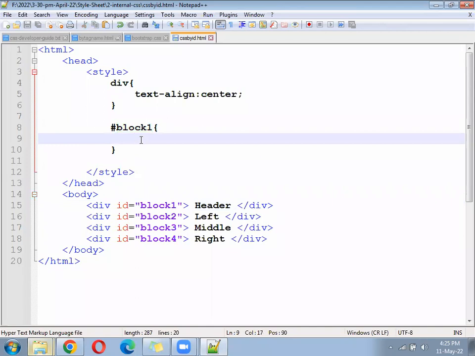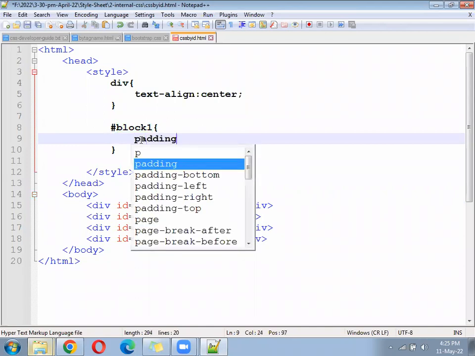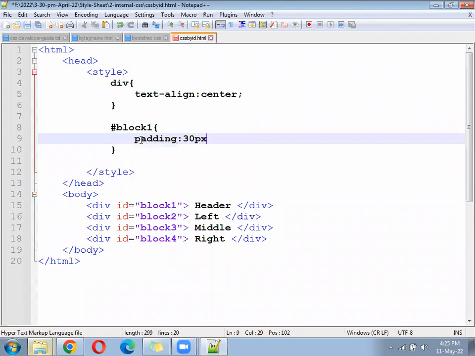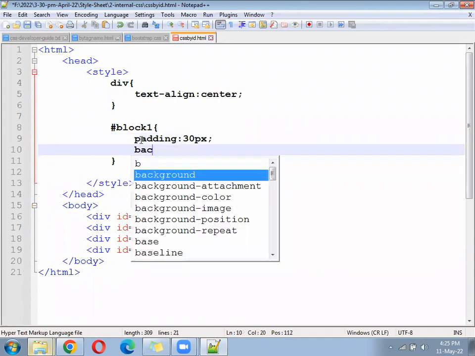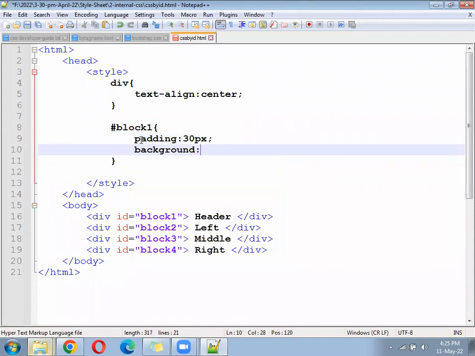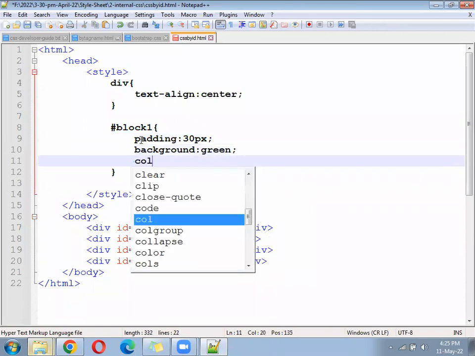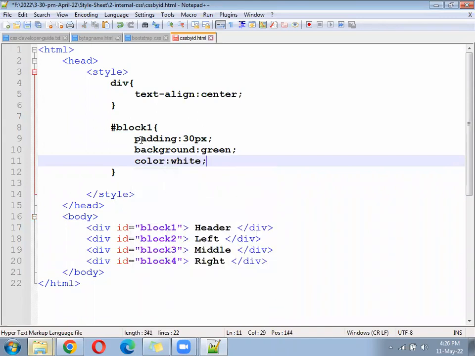The padding, suppose 30 pixels. Background green, color white, and already text align is center. Padding, if you want, we can increase to 40 px and check once.